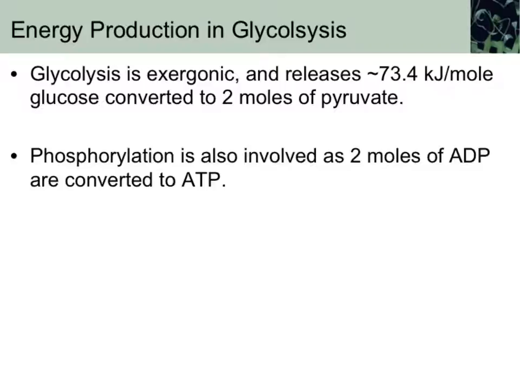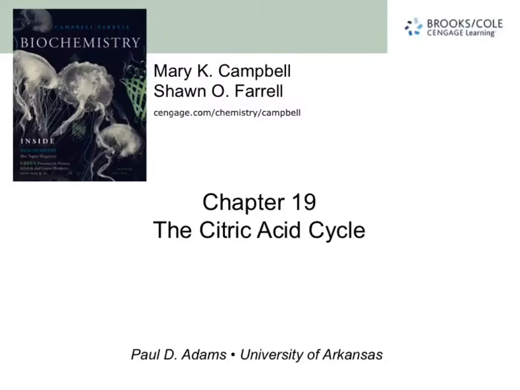So your big result is that you get 2 ATP and 2 moles of pyruvate. And that 2 moles of pyruvate becomes important because now each of those pyruvates moves through the Krebs cycle. So when we talk about the yields of all of our energy carriers in the Krebs cycle, you have to realize you have to multiply those now by 2 because there's 2 pyruvates moving into it. That was chapter 18. Hooray!